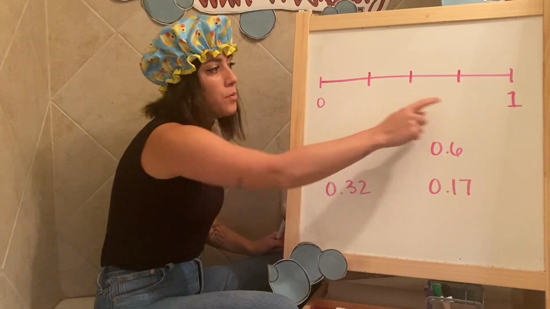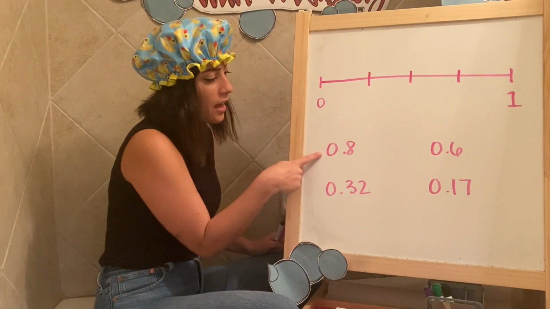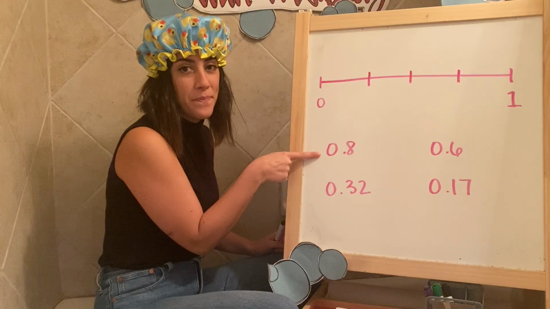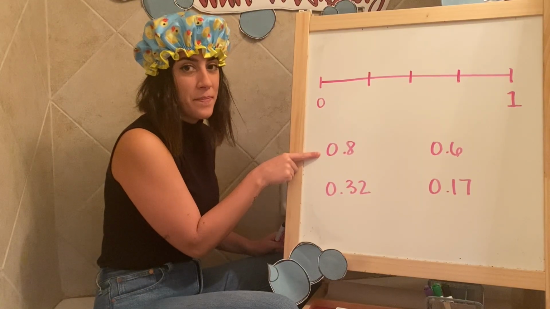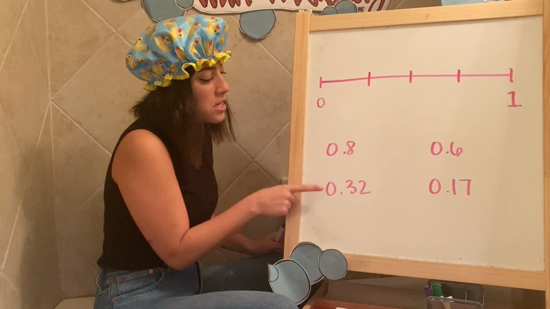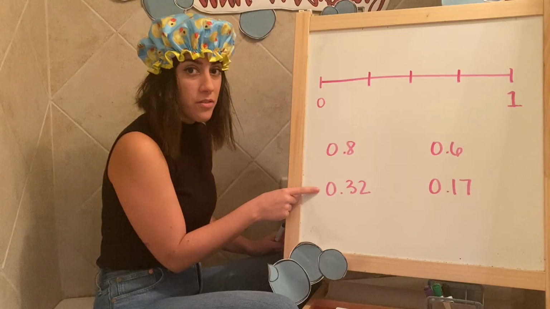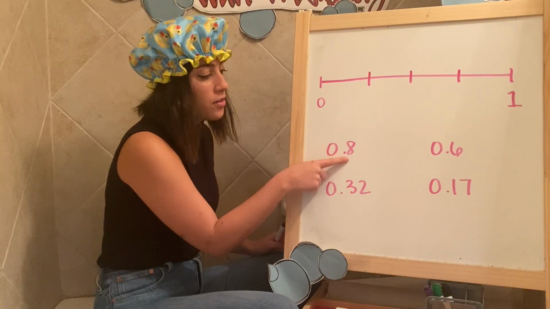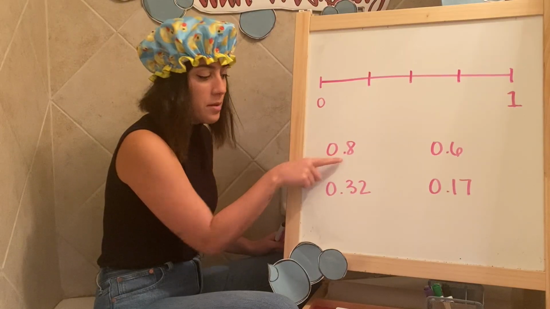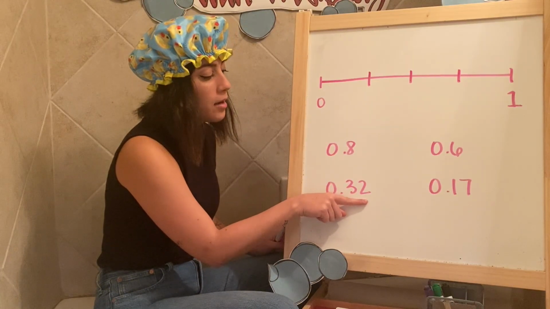So 0 to 1, $1, right? If you think about all of these in money, how many cents do I have here? Do I have 8 cents or do I have 80 cents? 80, good. How many cents do I have here? I have $0, right? And 32 cents. Okay, this falls on the tenths place, so I have 8 dimes. This ends on the hundredths place, so I have 32 pennies.